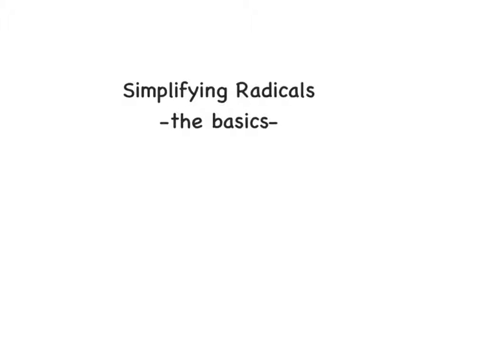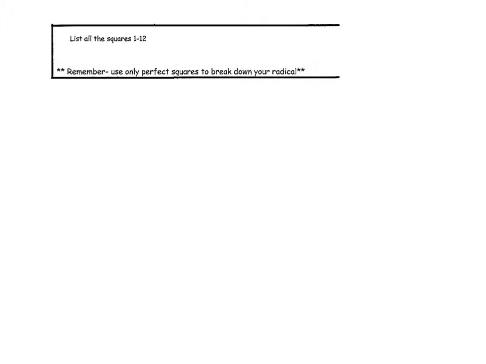All right, so we are simplifying radicals. We're just going to start with the basics. Today for bell work, we actually had the basics, and that's writing all perfect squares 1 through 12. So in that first box up on top where it says main ideas, I want you to do it again. I want you to do 1 squared equals 1, 2 squared equals 4, 3 squared equals 9.